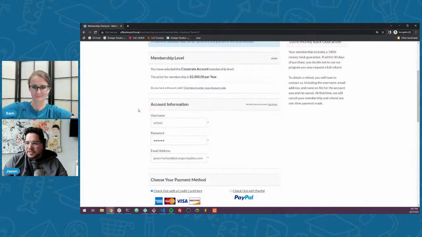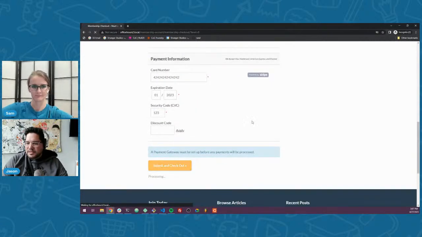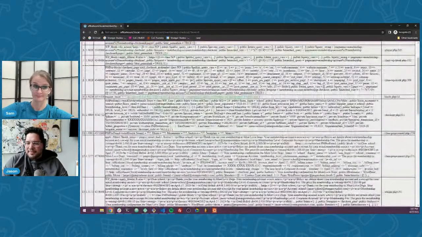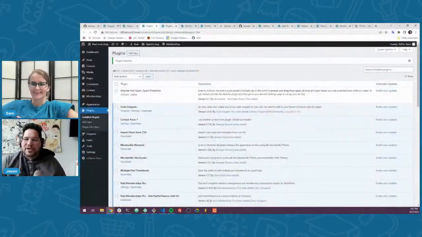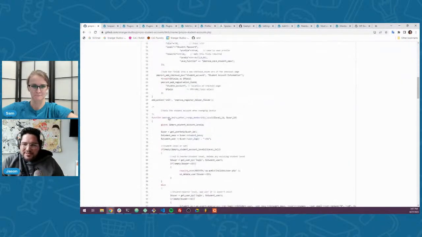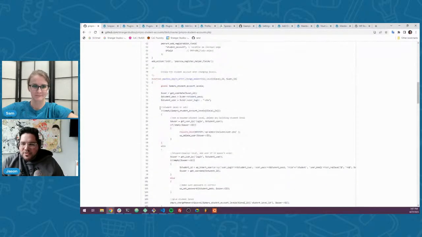Maybe we've got to look at this. Something changed. I think it's supposed to let you choose the username, but maybe it doesn't. It breaks. All right, that was a good demo. I think this is why we didn't release this. I'm going to look at this code. If people are interested in this, it's not super complicated. I'm sure we could fix it. We installed this on a couple customer sites, so there's something incompatible with either just my dev site or a newer version of PM Pro.